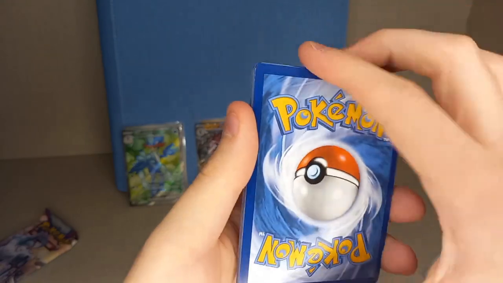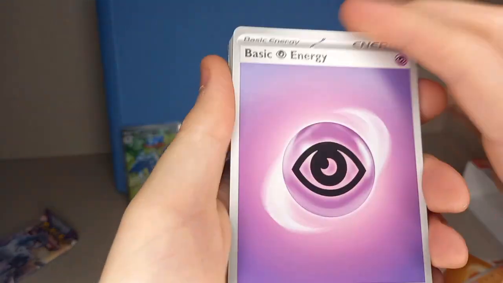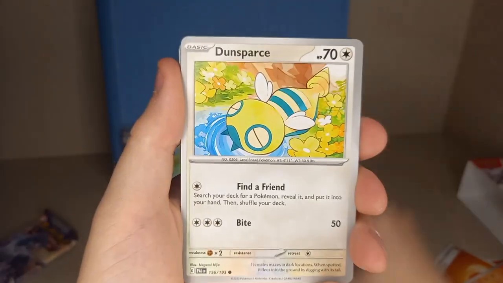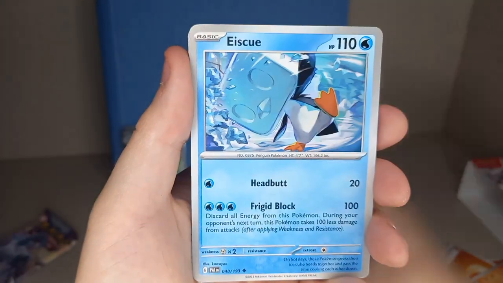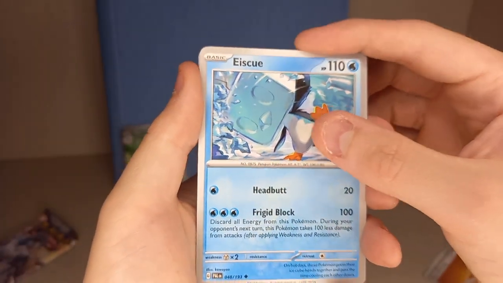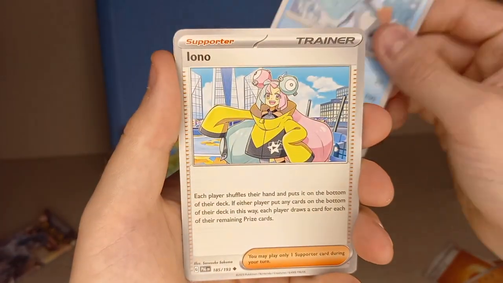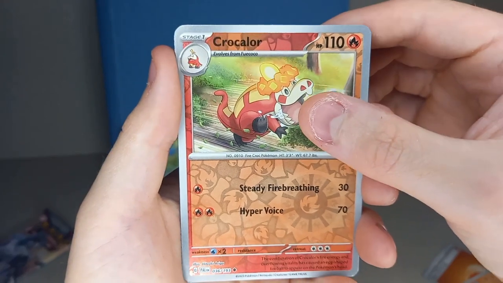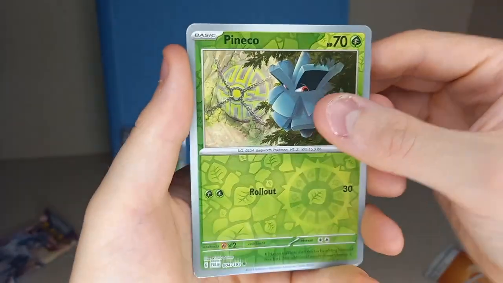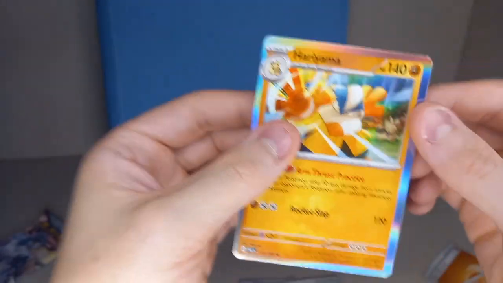Code card. One from the back. Guess you need Water Energy. Psychic Energy. Tropius. Dunsparce. Hoppip. Paldean Wooper. Vespiquen. Ice Cube. Really want the illustration rare, looks so cute. I don't know what they did to it in Obsidian Flames. Iono. Reverse Holo Crocalor. Reverse Holo Pineco. And a Holo Hariyama.